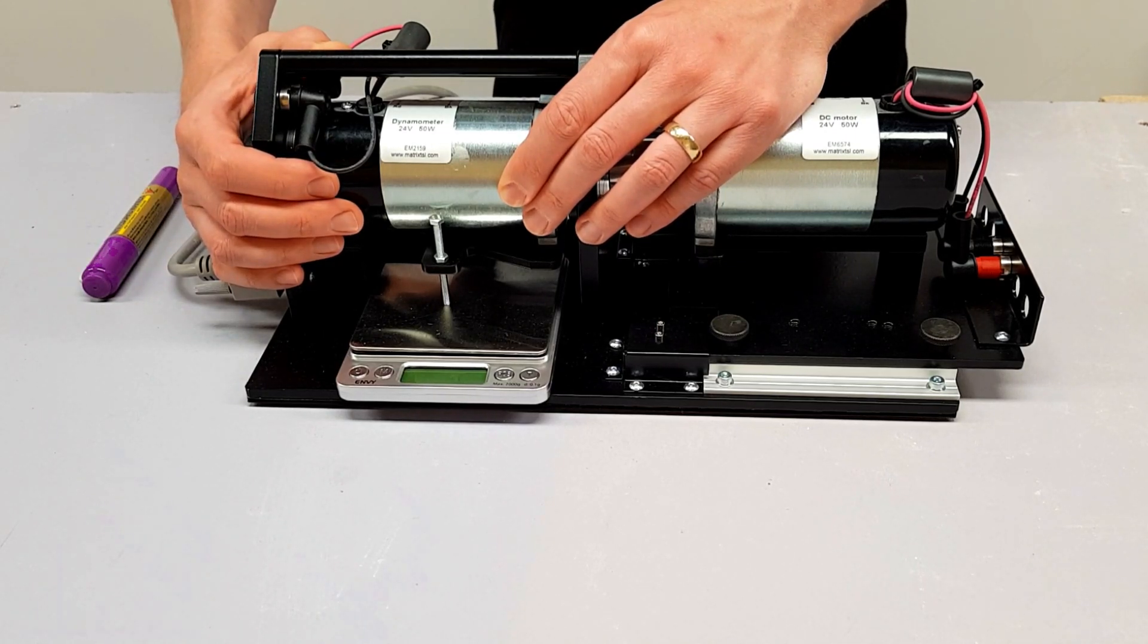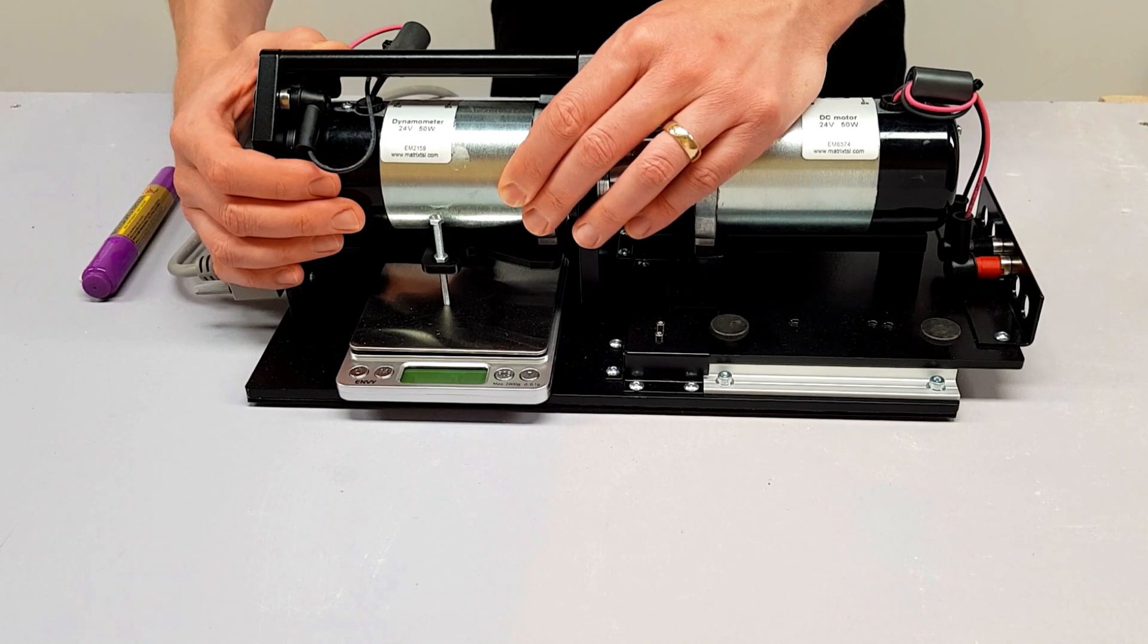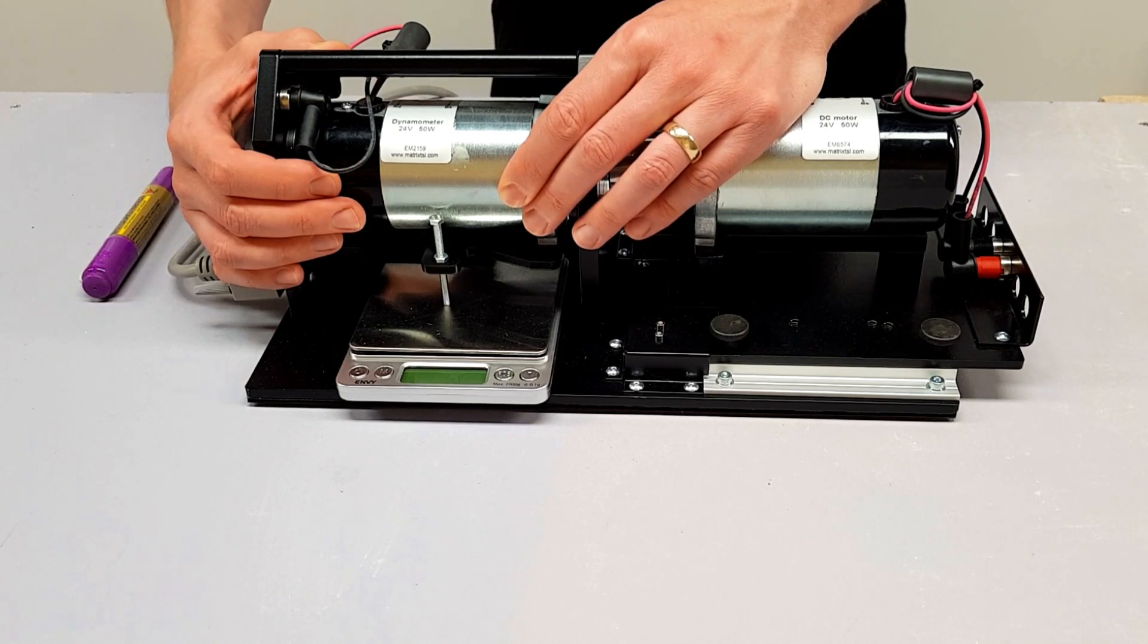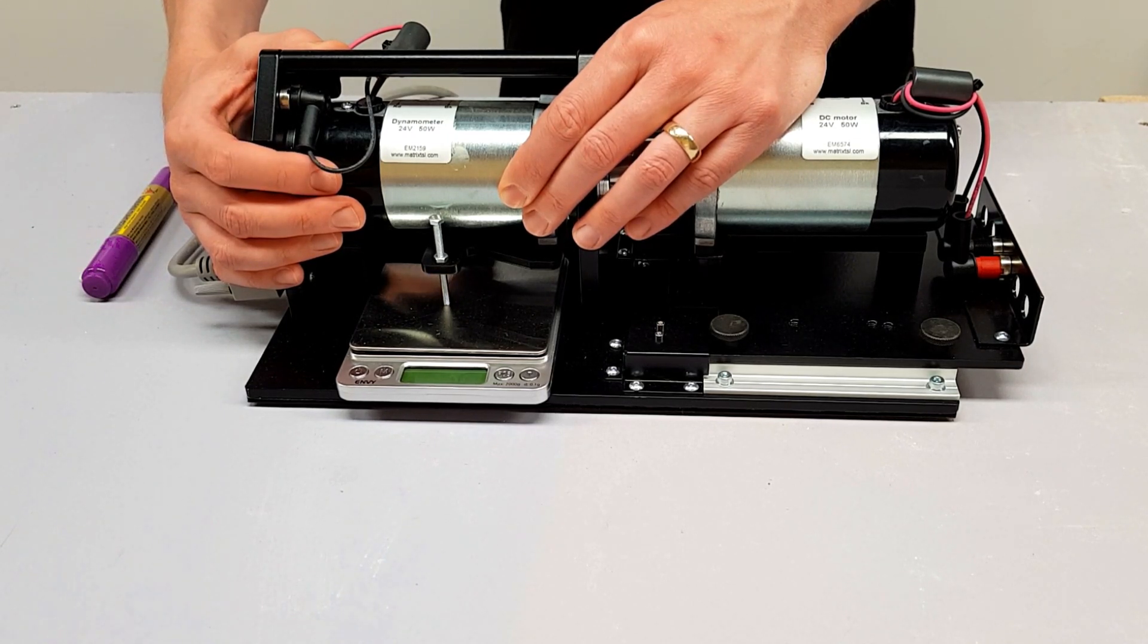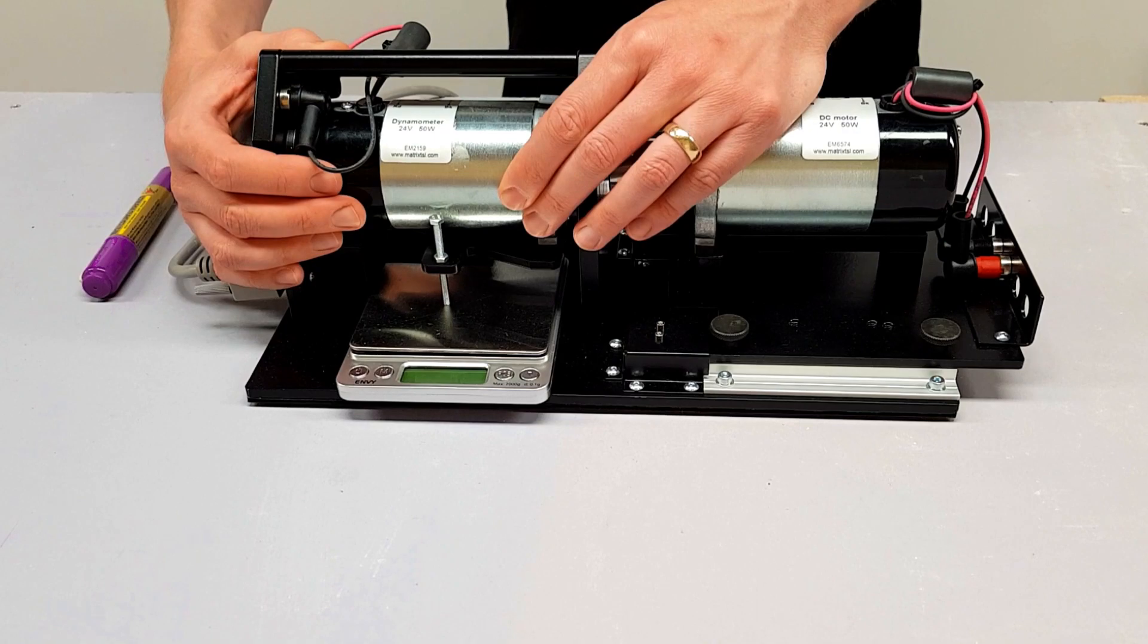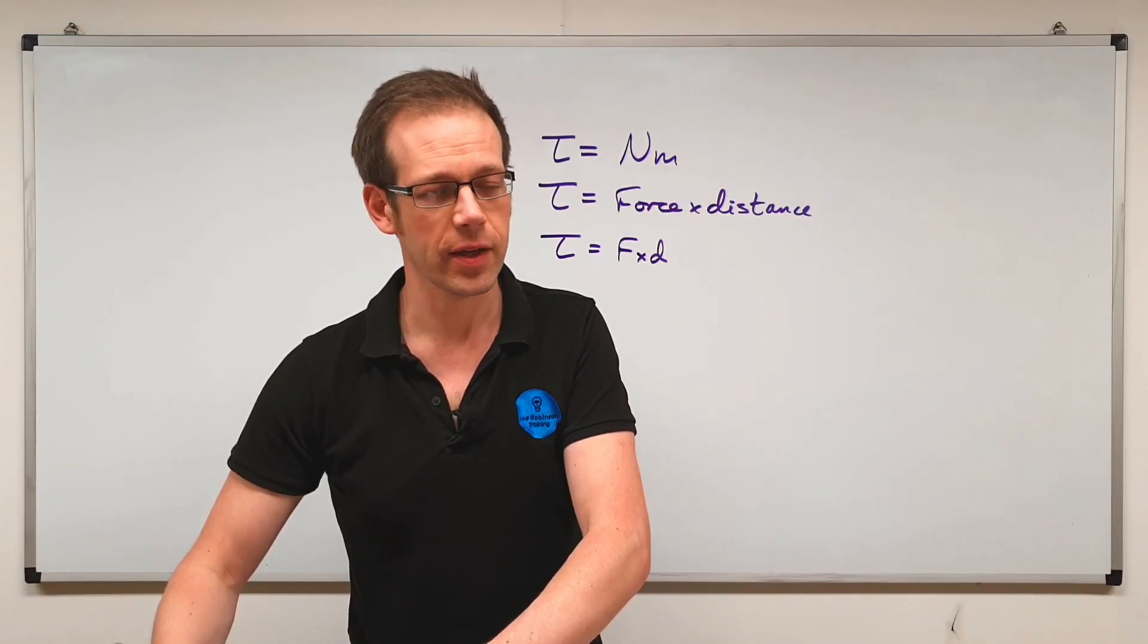So hopefully in this video, we've gained a deeper understanding of what torque is. It's a measurement of the effect of a force acting at a distance that causes a rotational movement. We've seen some practical examples of where we'll come across that in the real world. And we've also seen how we can turn that to our advantage to make it easier to tighten things up and undo them. We've also seen that torque is measured in Newton meters, which also helps us to remember the formula for calculating torque, force times distance. And those are all really critical points that we need to bear in mind for our electrical assessments and exams, and also for calculating torque in the real world, should we ever need to. So all that remains in this video is to say, thank you very much for watching.